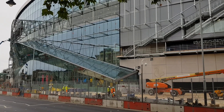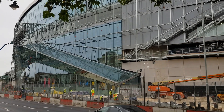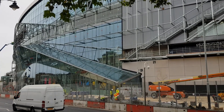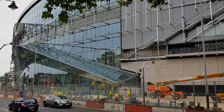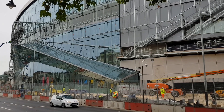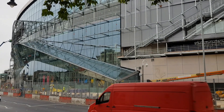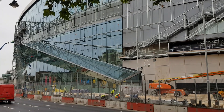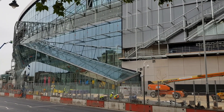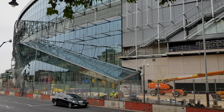The club announced a few weeks ago that they would give everybody one month's notice before the first game would be announced. We've also got to play two test events here before the first official opening game. I've also been told by a number of staff working here that we should expect to hear from the club in the next couple of weeks announcing when the test events will be.